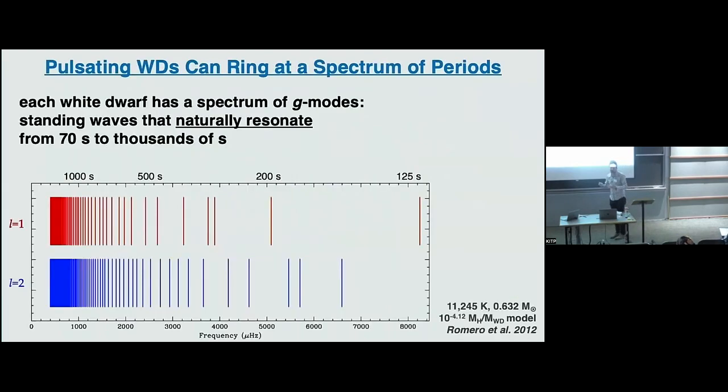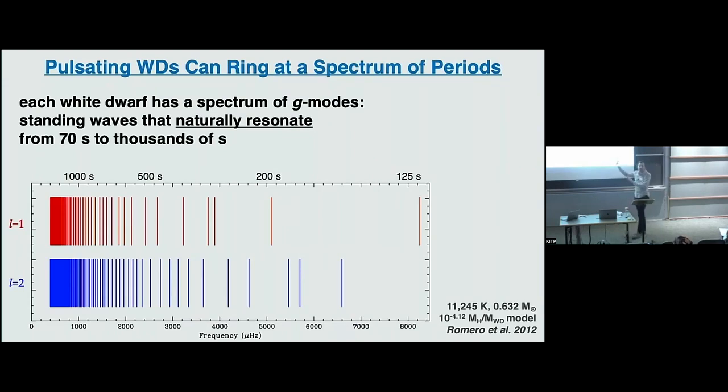And when they pulsate, there are a spectrum of different modes that white dwarfs can pulsate in. And so I've just stolen a model. When you put your models out in the wild, so 10 years ago, Alejandro put models out in the wild, this is great because then you can use these models and abuse these models. So I'm going to abuse these models.